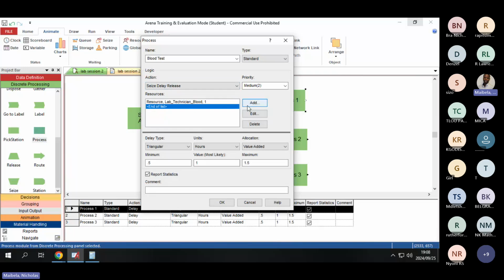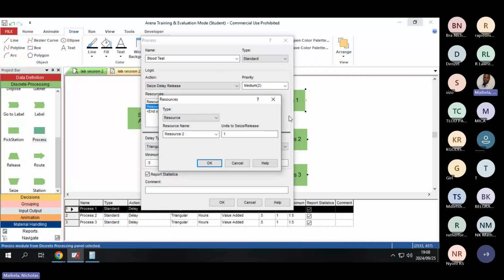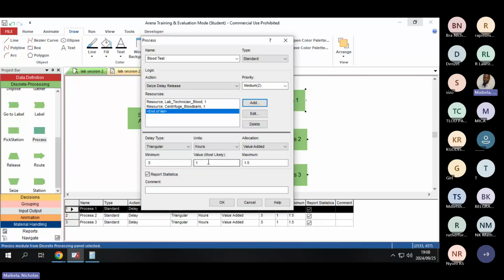And we know that in this station we have 2 resources, the lab technician and the centrifuge. So you'll click add again, and under resource name, you'll drag down and go to the centrifuge blood bank. Then you click OK again. Then you'll see under resources you'll have 2 resources added there.